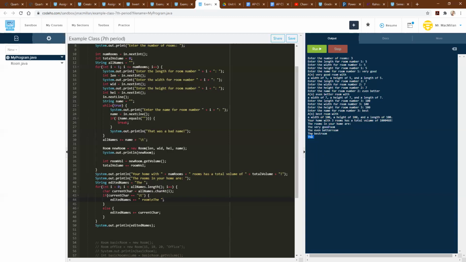So we want to get rid of 1, 2, 3, 4 characters. We want to get rid of the space and then E, H, and T. So let's say edited names equals edited names dot substring starting at 0 and going up until edited names dot length minus 4. So we want to get rid of the last 4 characters in our string.